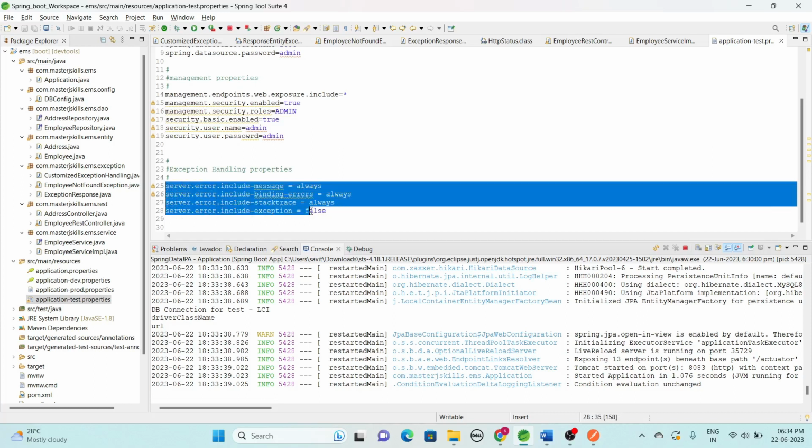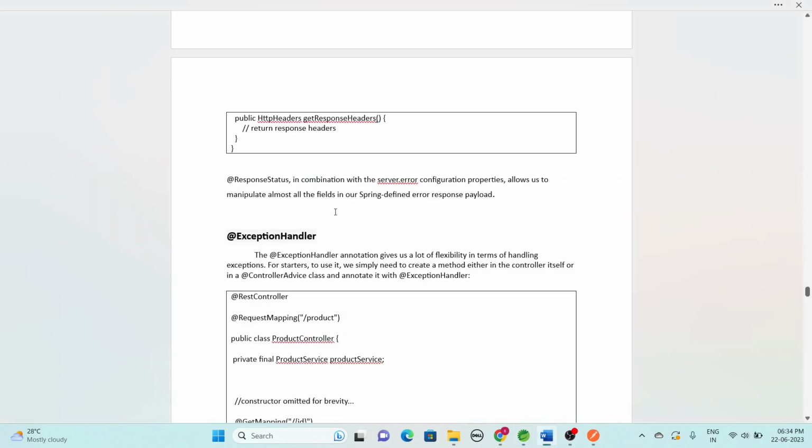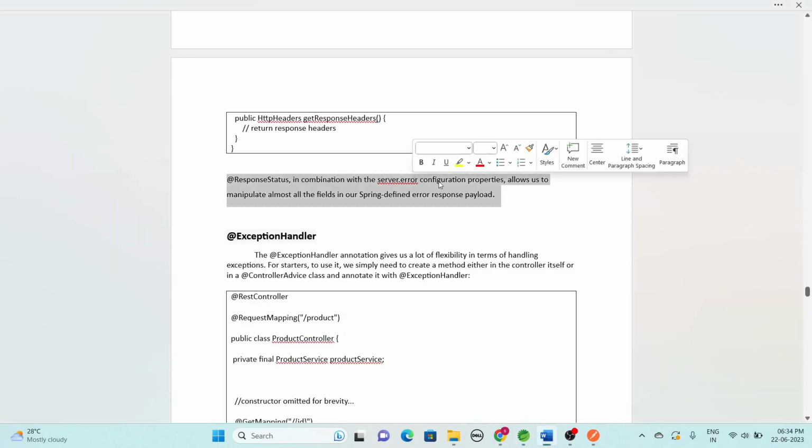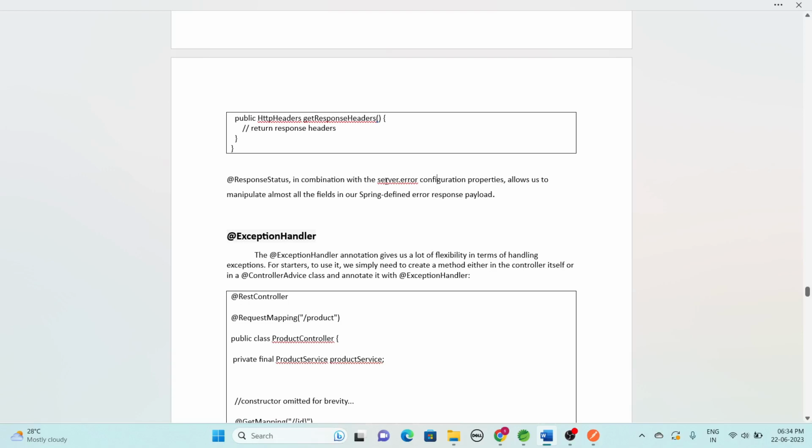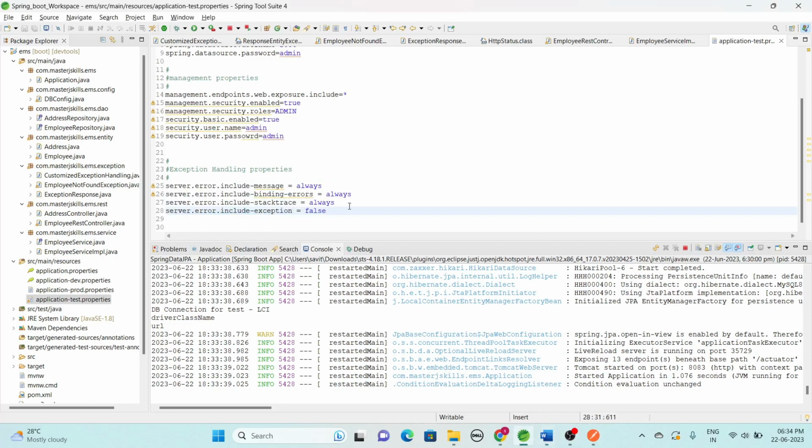Here I am including the message always in the error response from the server. We can also include binding errors and the stack trace, whatever we want to include while handling, and we can mention that in the properties.